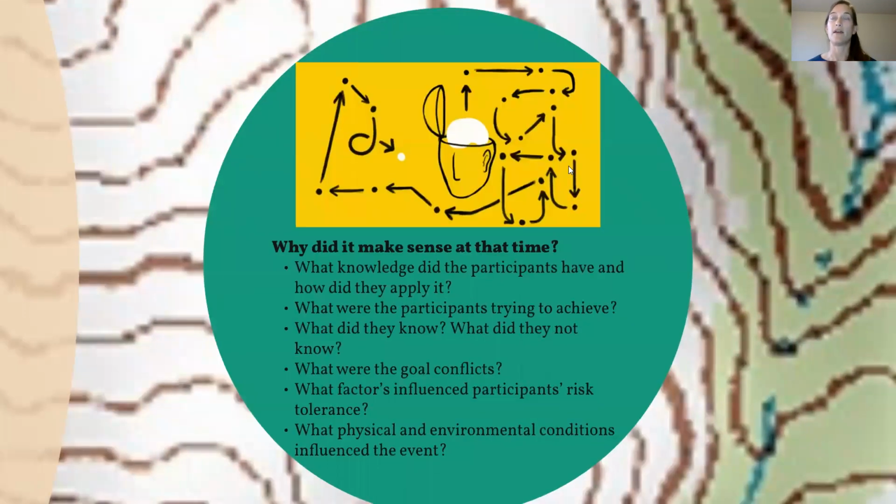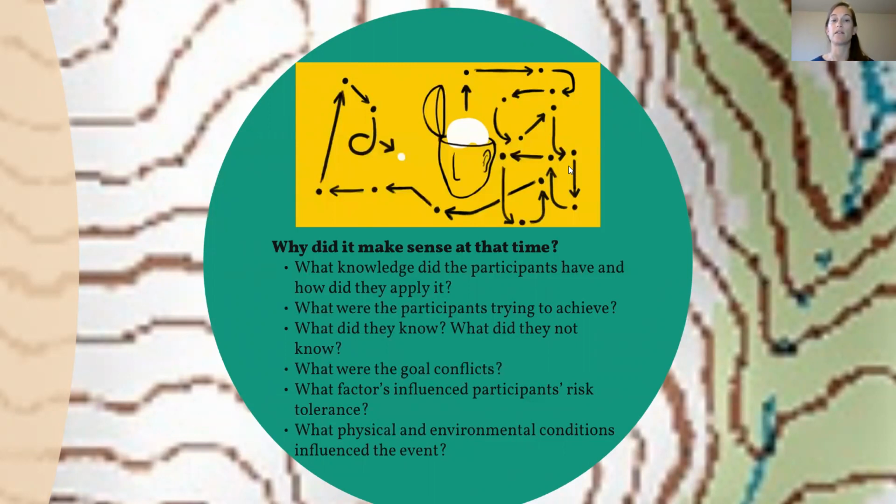Once these have been identified, the next step is to put yourself in the participant's shoes and ask why it made sense to the participants to make that key decision or action as a means to identifying the conditions that influence them. These conditions can be anything from environmental influences to social or political pressures. They can be relational issues or system-based incentives, like taking a risky assignment because it means your crew will get some overtime hours.